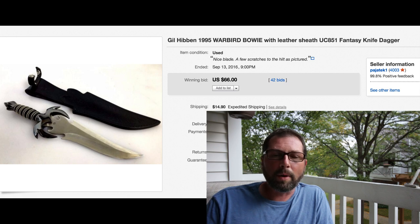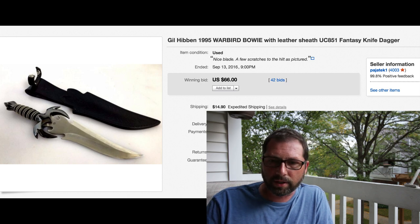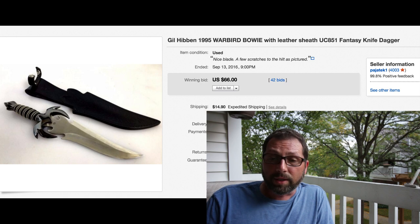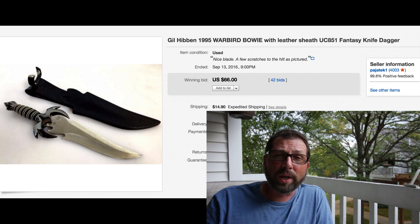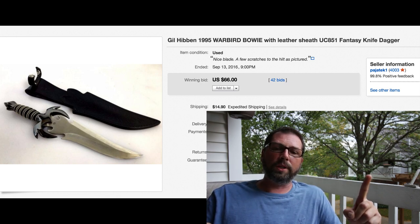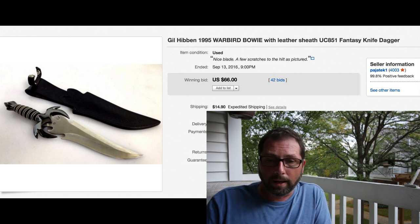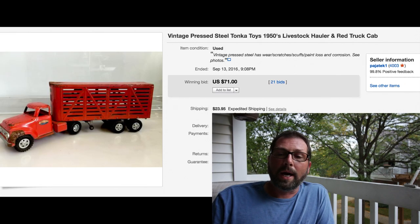Here we have another knife. I sell quite a few knives - most of the time in the shop, but once in a while if we have doubles or duplicates we'll throw them at auction. This one we paid $10 for and it sat forever - online for over a year for $40 or $45, would not move. Look what happened - I guess it only took a couple people that really wanted it: 42 bids, sold for $66 with $14.95 shipping. It's a goofy-looking dagger, probably about 13-14 inches long. You just never know.